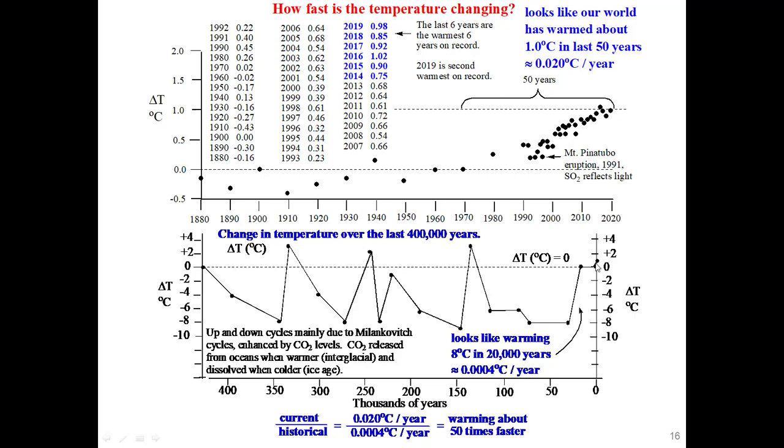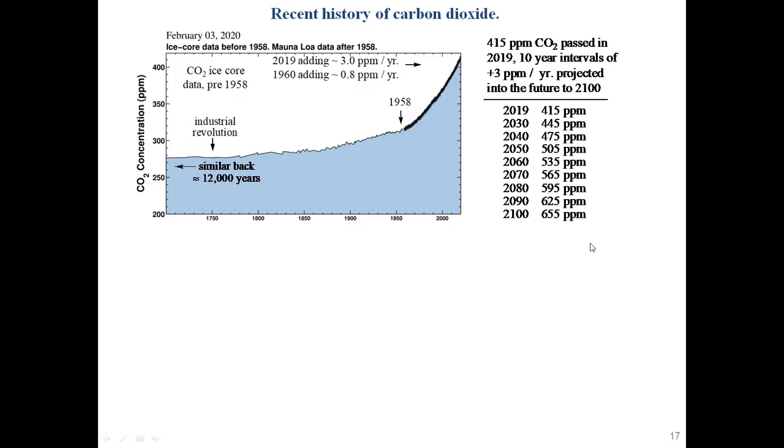But right here at the very end, and I can't even show it accurately, is this little part right here, this 1 degree increase that we're shooting up. It would have to be really a straight line up. And we've gone up 1. It doesn't look like it's slowing down. So it's possible, and I say it's going to happen, we're going to go up 2, and probably 3, maybe 4. We don't want to do that. But worst case scenario, we would go up about 6 degrees in about 100 years, which is basically instantaneous on geological time. Okay, so what we want to do is kind of stop this. We're going to hit 2. Maybe we could stop it there.